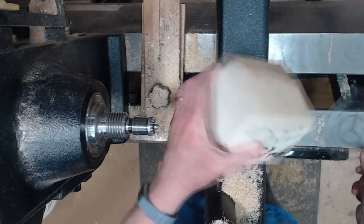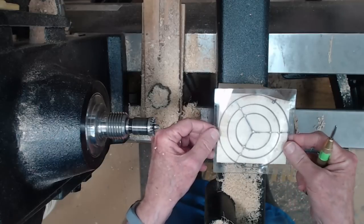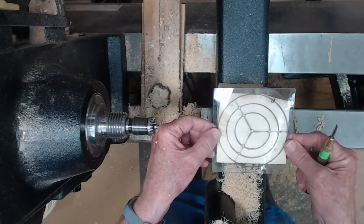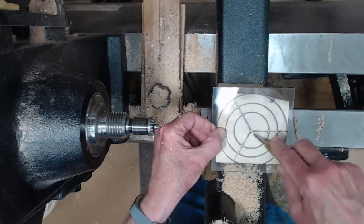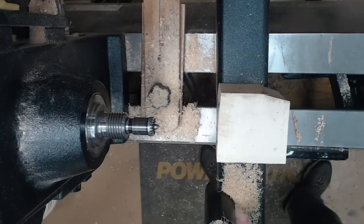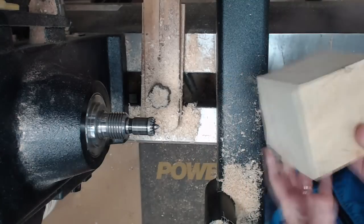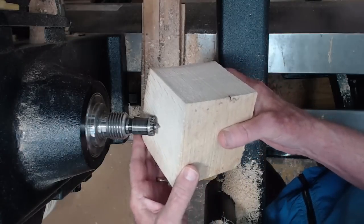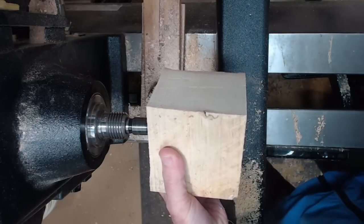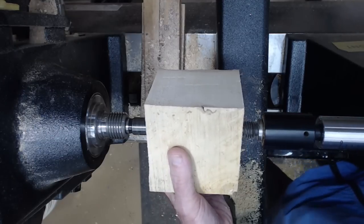Mark it with a center punch from Harbor Freight. I spared no expense. Come over on this side, touches there, hangs off a little bit on each side. There we go. Okay, I'm using my Robert Sorby Steb Center, and we're just going to put this between centers, bring up the tailstock, lock it down.